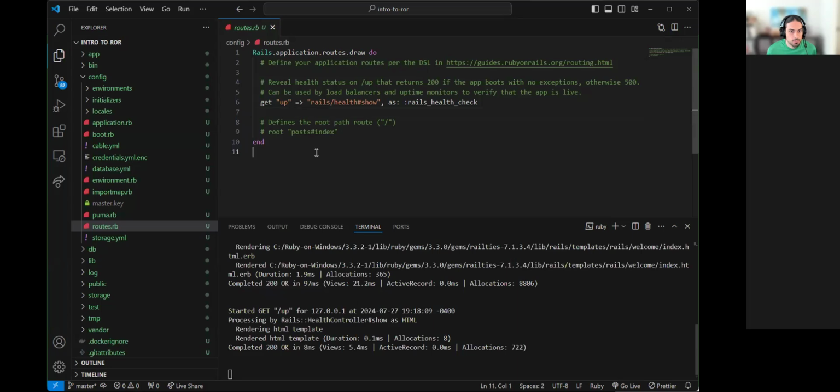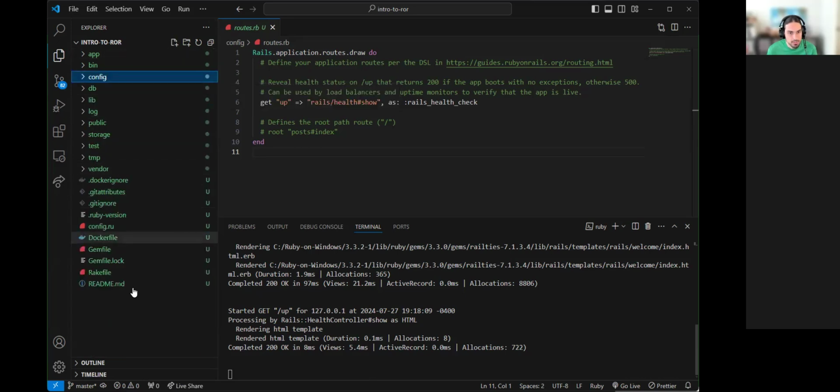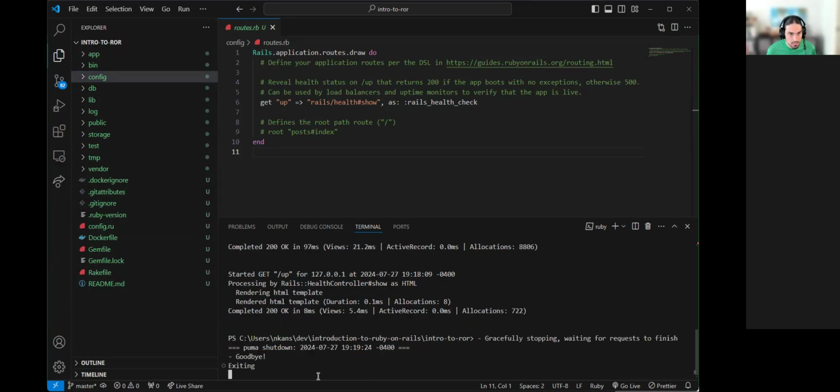All right. So how do we define our own routes? Let's start with a very simple one. Now, the way people usually generate the files for Rails is, instead of doing it by hand, they use a command. So to kill the server, you can press Control-C, and it exits. Now, you can type the command to generate what's called a controller, because Rails uses what's called a model view controller approach. Let me show you what that means.